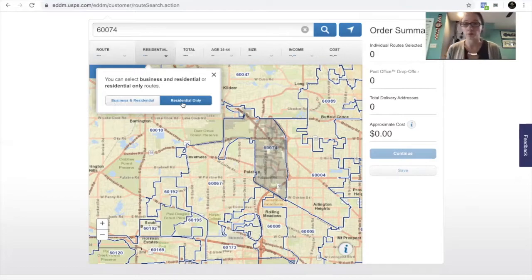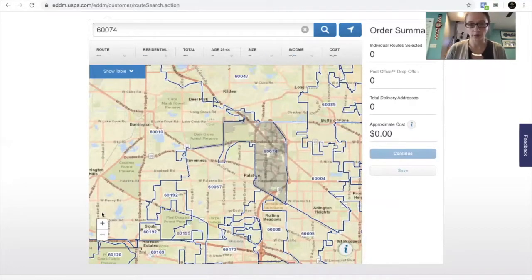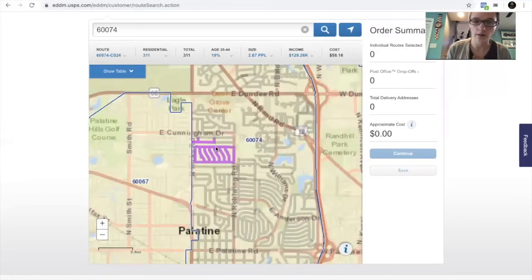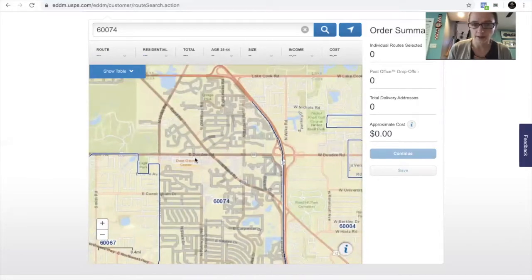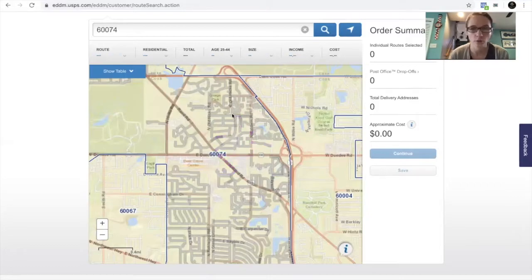I am focusing on residential, so I want to make sure I get that selected. And then you can zoom in, and if there's a specific neighborhood you had in mind, zoom all the way in until you get the desired subdivision. Let's see, I'm going to go up into the northern quadrant here.